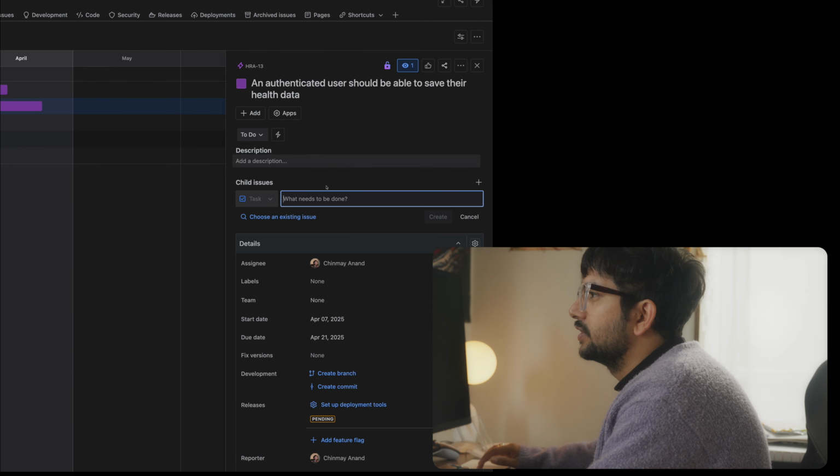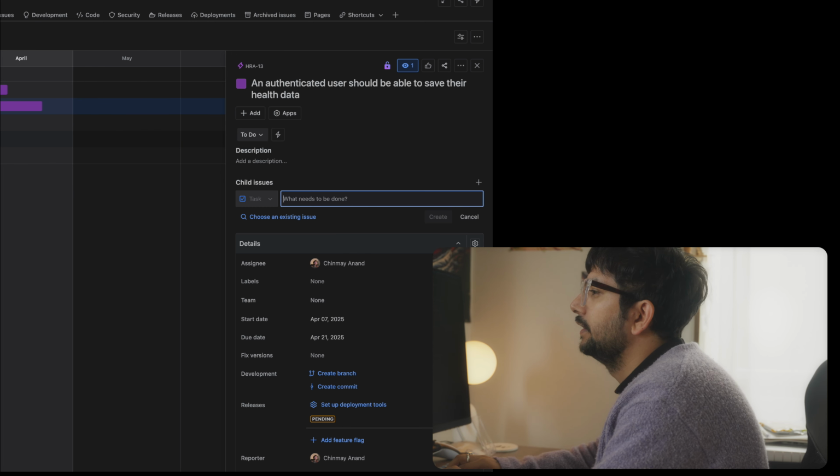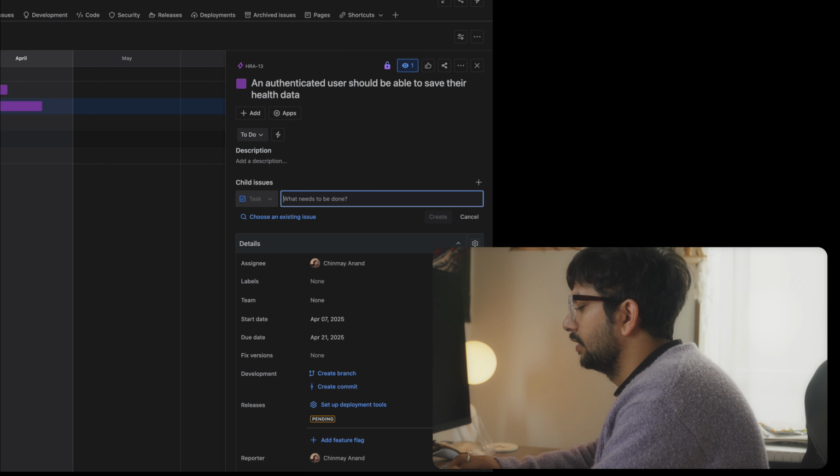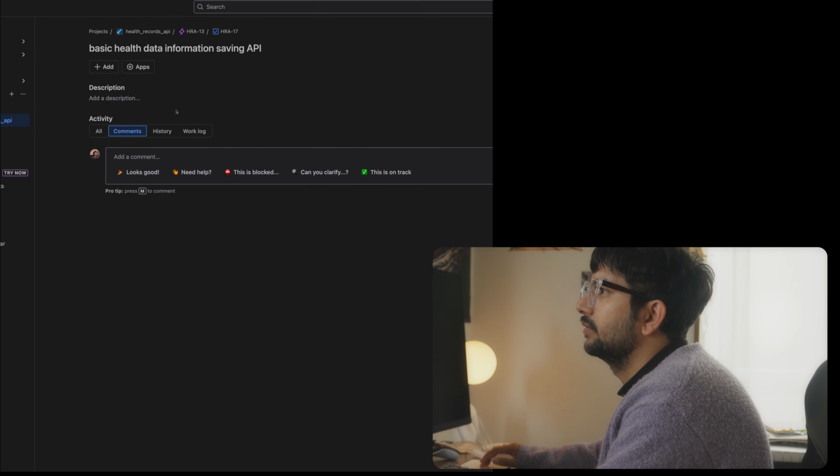Let me add some child issues to it: basic health data information saving API. Okay, this is a task. Now open the task and let's add some description to it.